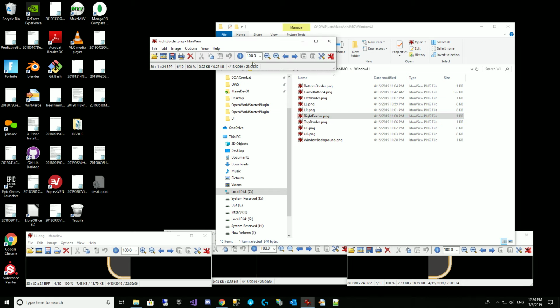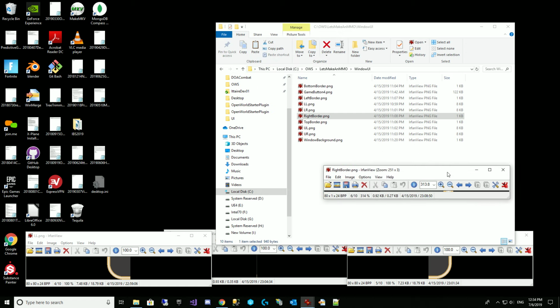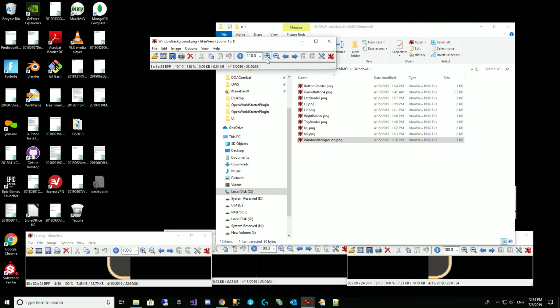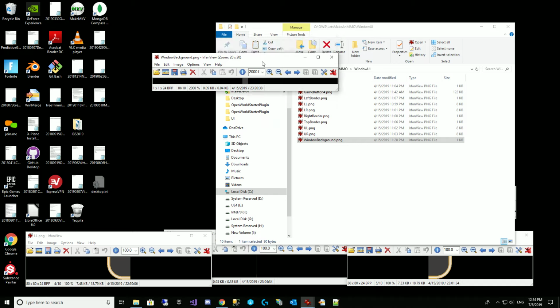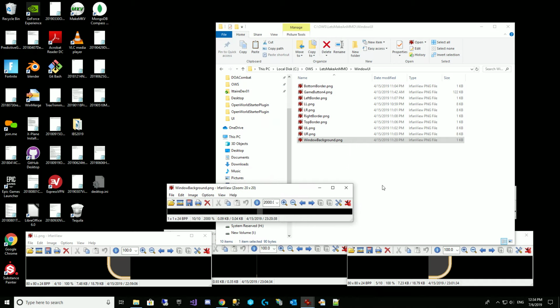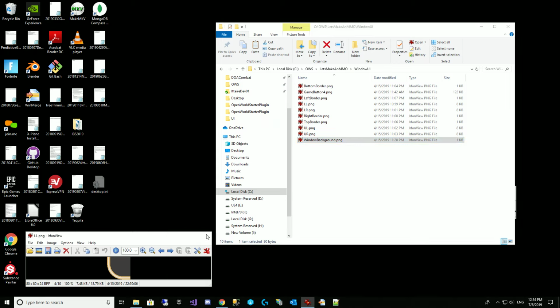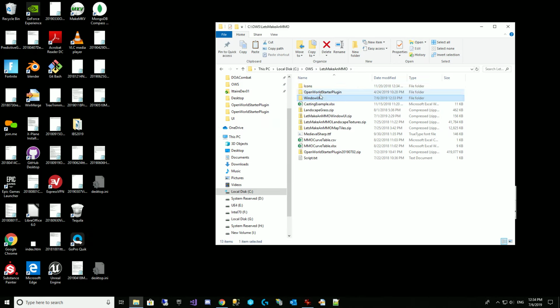If you look closely, it's really hard to see here. You can see it has that, and then over here is the dark gray again. So it's going to put this like this. You see how these are connecting together to kind of create like a window border? And then there's this window background, which is just 1 pixel of the color. See here? And that's going to get put in the center. So this is how it's going to build it. And you can actually go and create your own files to get your own look. We're going to use this one here.